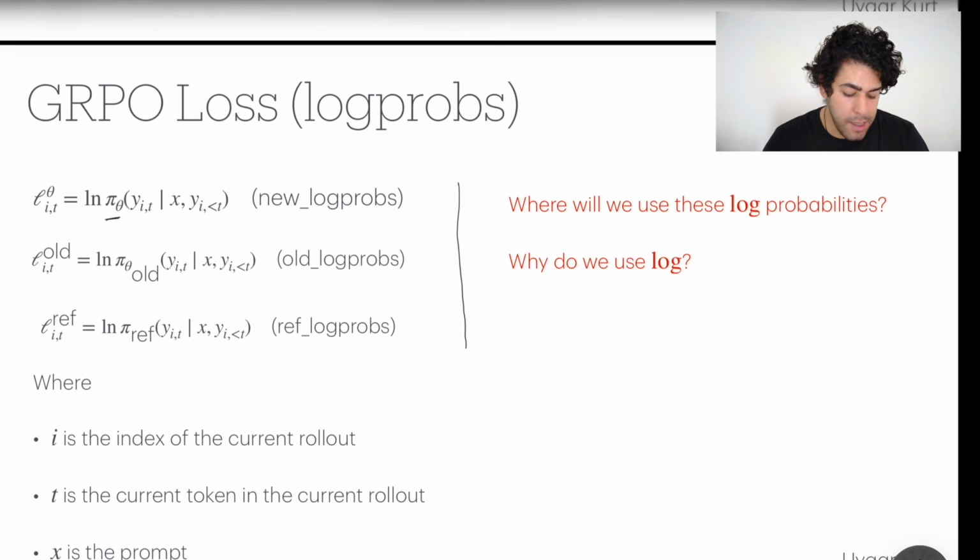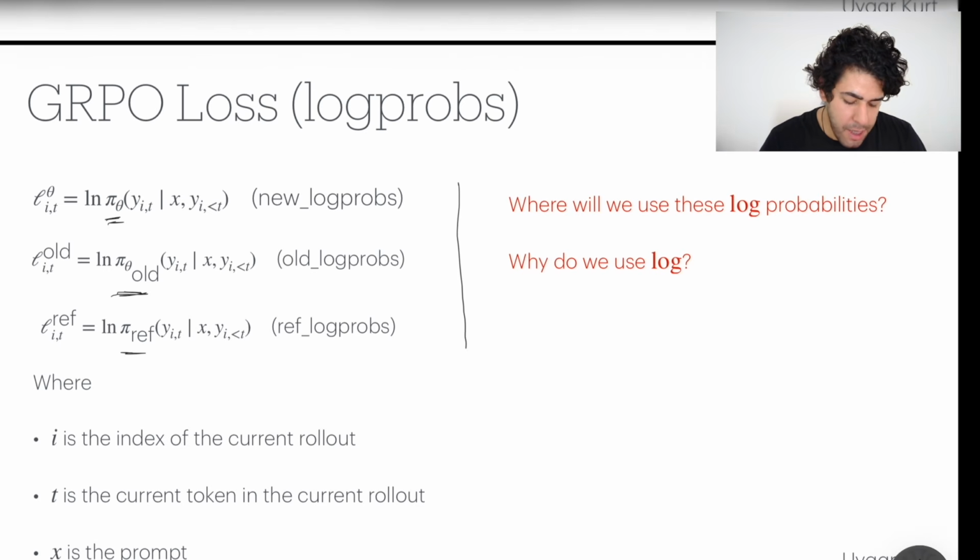So p theta is the model that we are currently training. P theta old can be a bit confusing, but it will be much easier to understand when we look at the code, and also in the pseudocode. Within the GRPO algorithm, you will do PPO updates, and before beginning those PPO updates, the model in that state will be p theta old, and after the PPO updates, the model will be p theta. And p ref is just the model that we had at the beginning of the training, which we call the reference model, and it will be used in the KL loss.